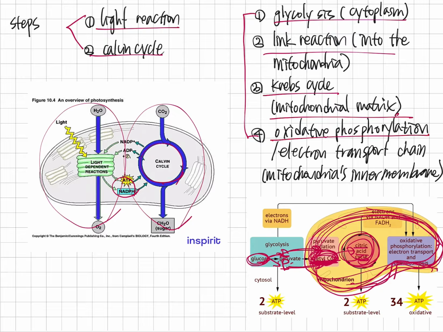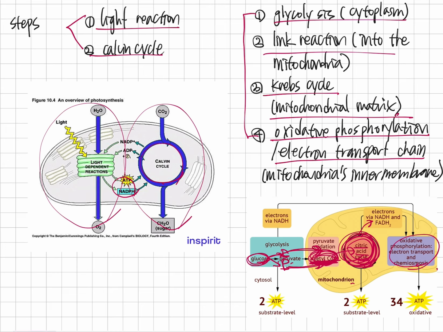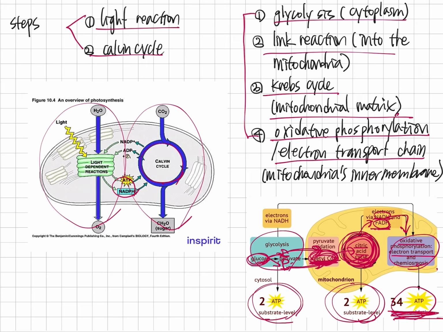Then it is the oxidative phosphorylation, and it is also known as the electron transport chain. So the energy that is generated from the Krebs cycle feeds into basically NADH and FADH2. And these two molecules go through the electron transport chain, and they do ATP synthesis with ATP synthase, and from that they create 34 ATPs. This is where the most ATPs are created, and from the Krebs cycle and glycolysis, 2 are also created respectively.